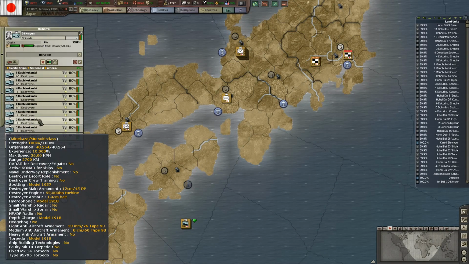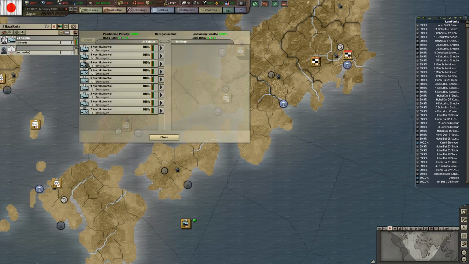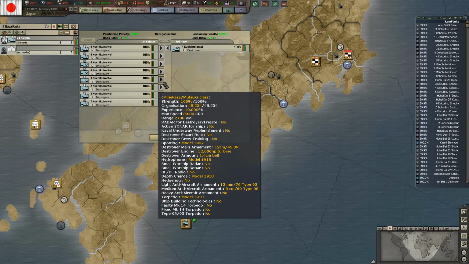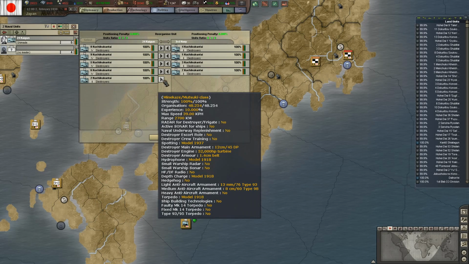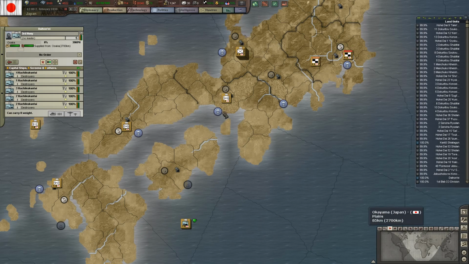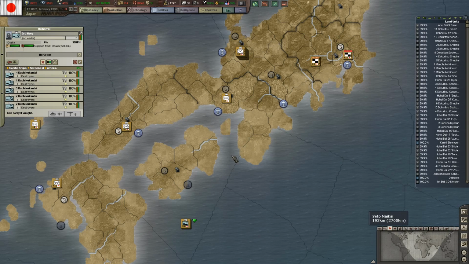2,200, 2,700, 27. Yeah, got some 2,700s hiding in here. I'll break them out. There we go. Not bad. 2,700. We'll just leave them as they are there, sitting together.